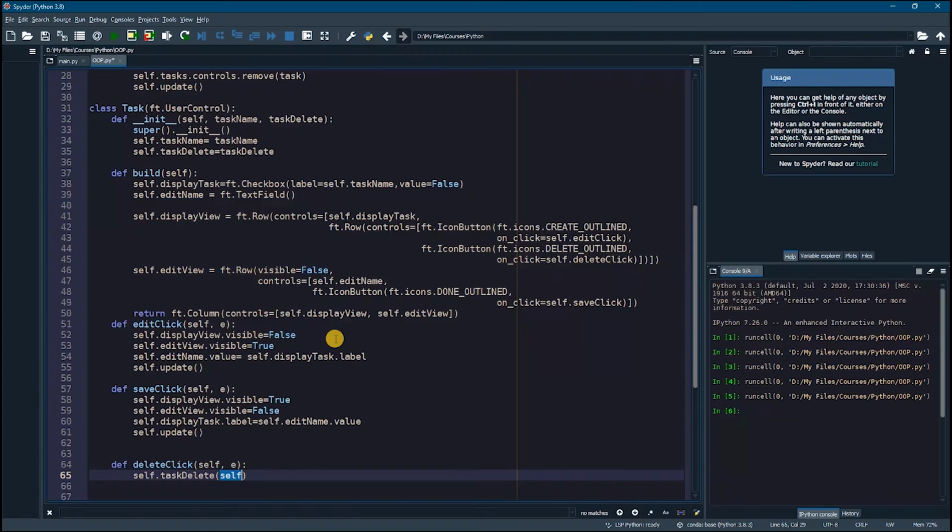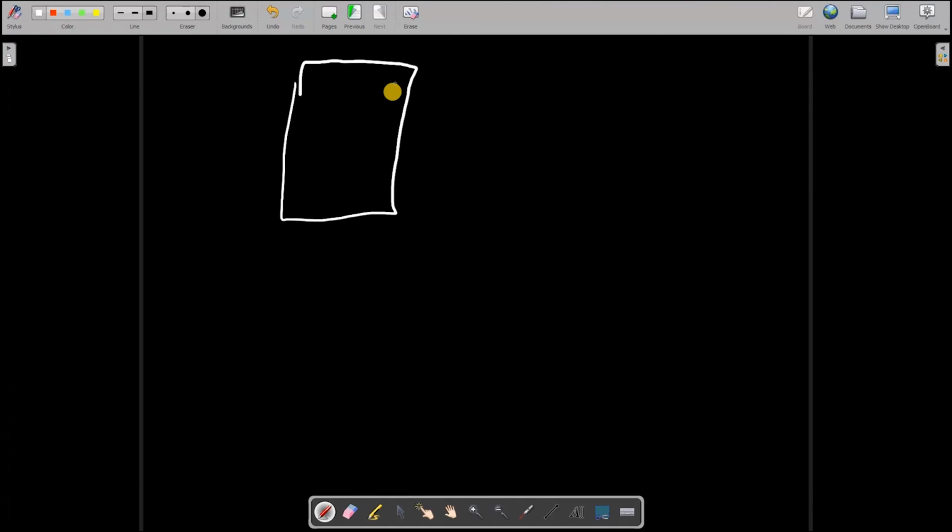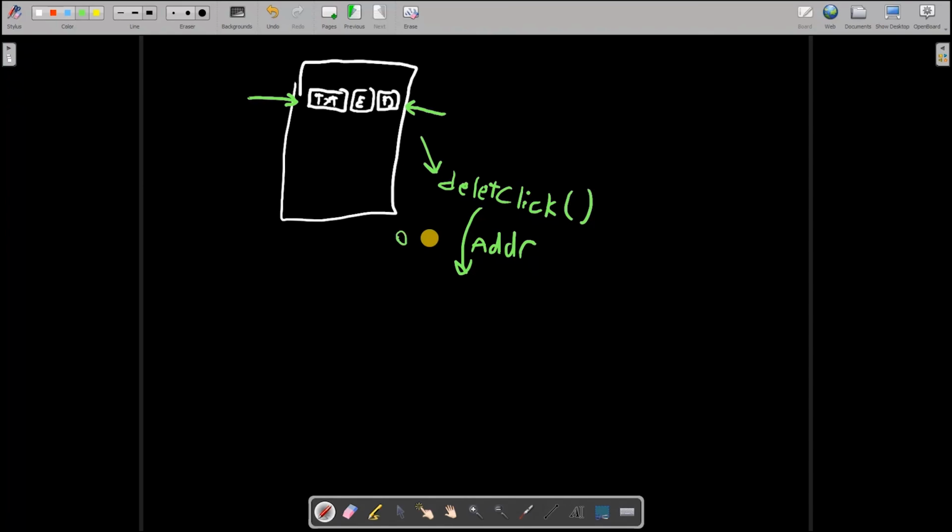If you don't get it, I'm going to explain it on the blackboard. If you get it, you can skip the blackboard section. This is my app. Here I have delete, I have edit, and I have my text field. Okay, now you click on delete. In summary, this delete is going to execute delete click, which has the job of getting the address of where this is right now. Say this is address 0x0, for example. Okay, maybe we have another text here with an edit button and a delete button, which has the address. Let's say this is 0x0. This is maybe the address 0x1.